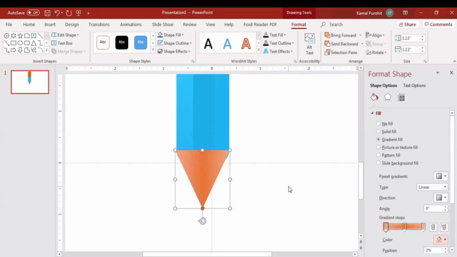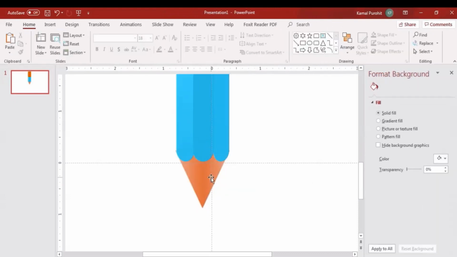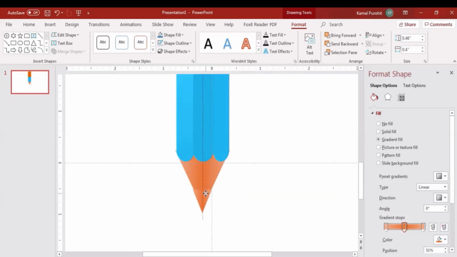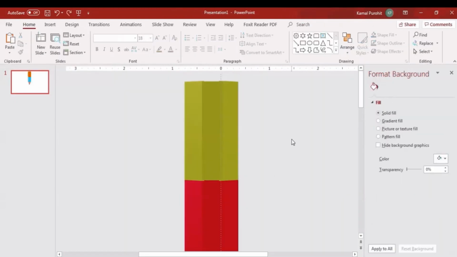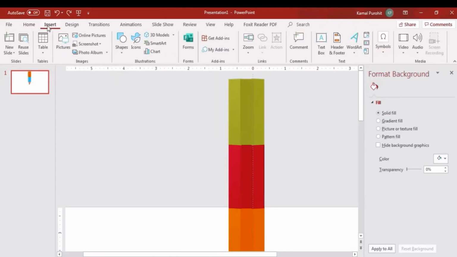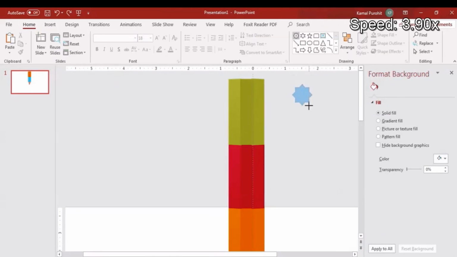like wood color, the way you see in the pencil. You will not have exactly the same color, but still, since you're making a pencil, you put that. And then take the same shape in a smaller size and put it in the lowest part, and then you're done. Now the only thing you're left with is the top part.